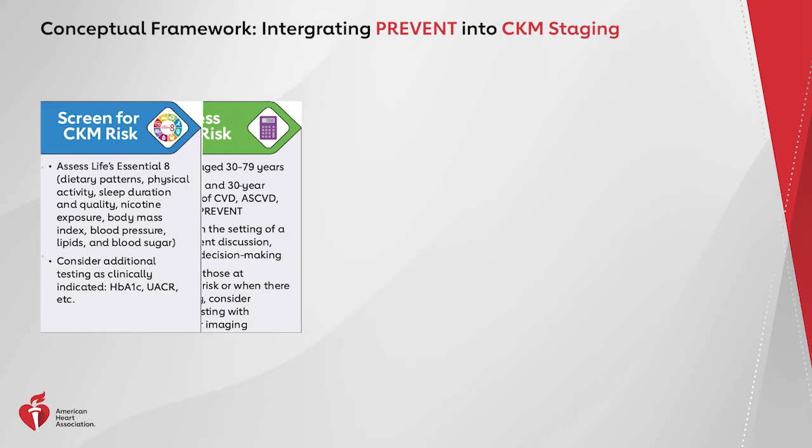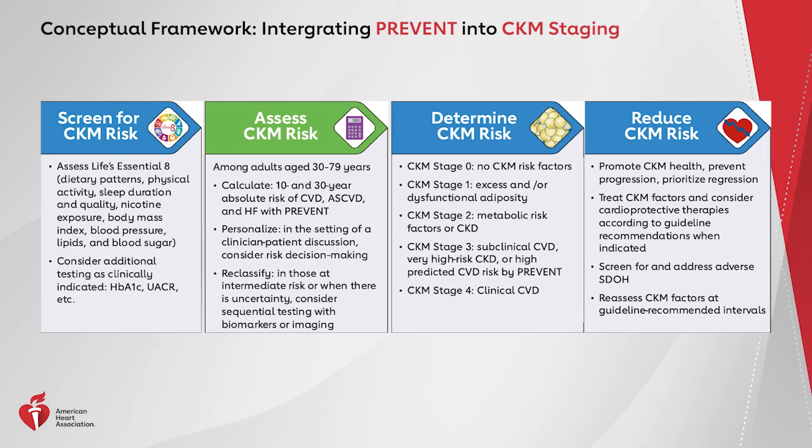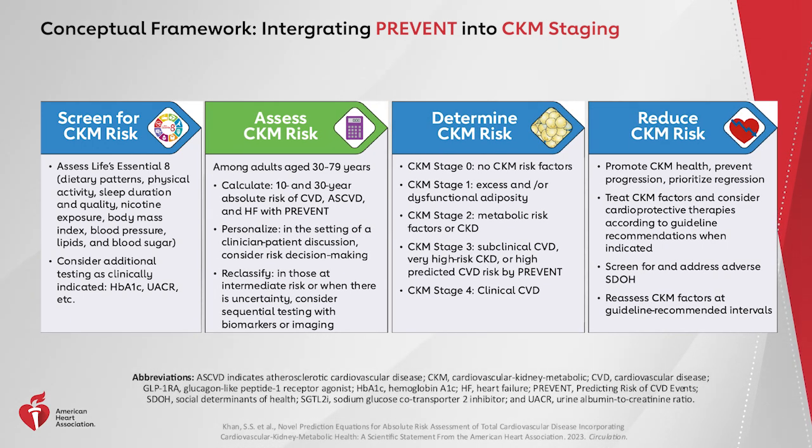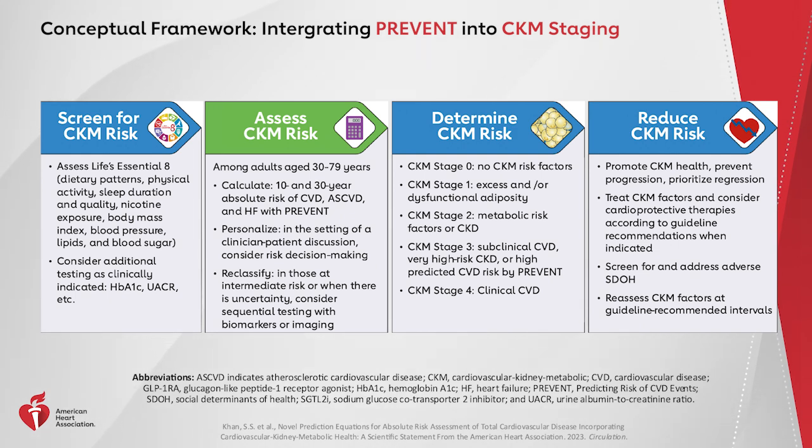And within that, we thought, well, this is really helpful qualitatively. The stages give us an idea of whether or not somebody has progressed to have diabetes or hypertension. But we know a lot of people live in this primary prevention space where they don't yet have heart disease, but may be at risk for it. And that led us to the question of, how do we best characterize risk? That's where the conversations for Prevent started: we know that cardiovascular disease is changing today, and there is this emergence of the CKM syndrome, so how do we best characterize risk quantitatively within that framework as well?